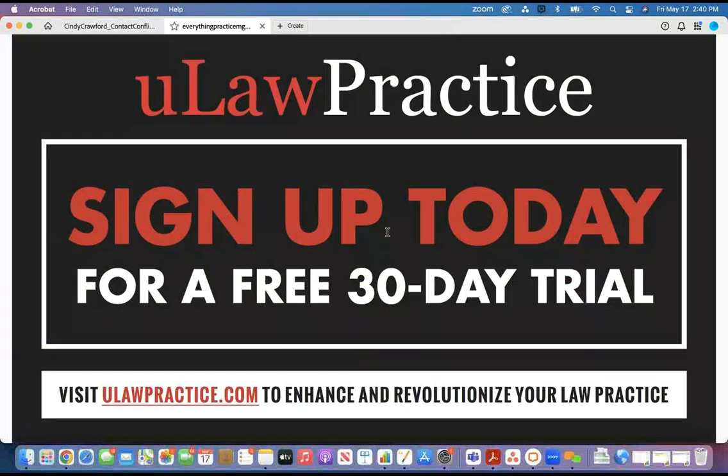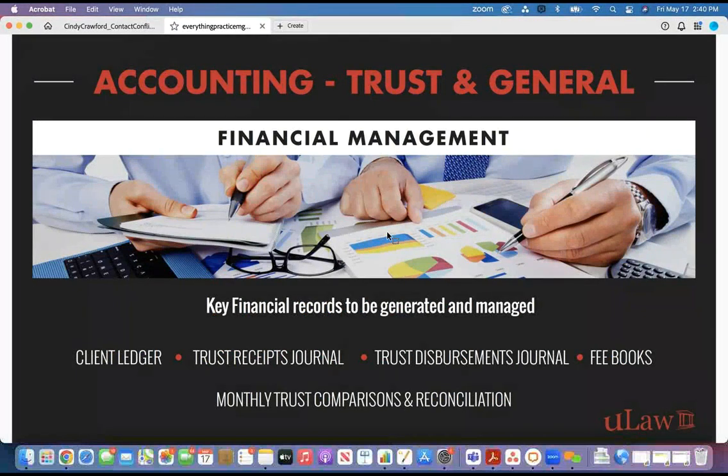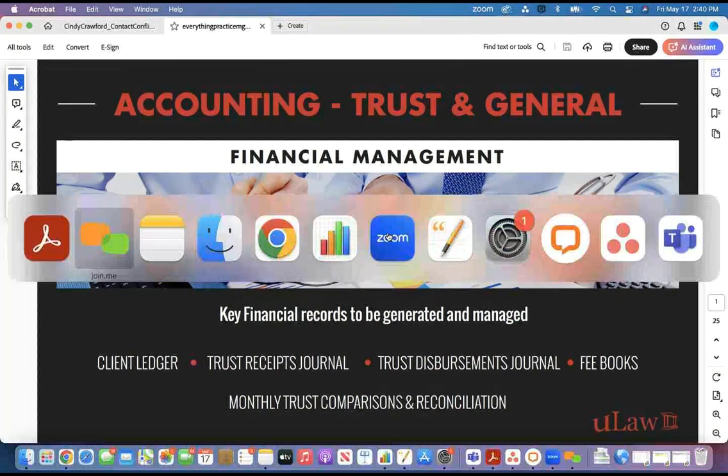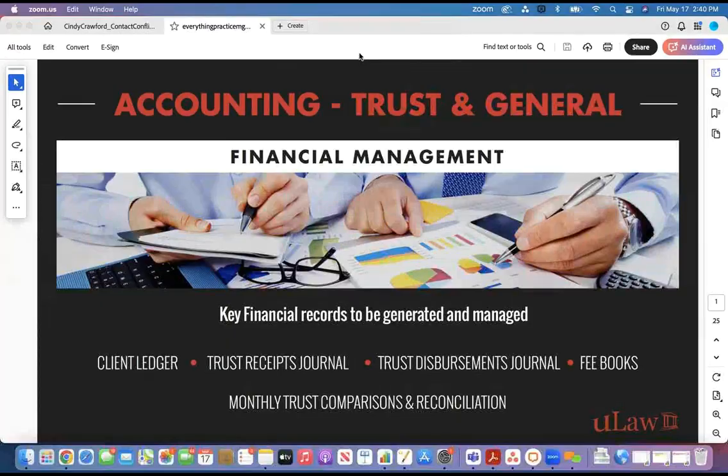We've already seen the financial management part, so I'm going to just take this time to show you all how it looks at the uLaw end, and that will help you to understand all of this file management done under uLaw. Let me quickly show you over here under my uLaw account. I'm just going to stop sharing the screen for 1 second to show you all how easily you could download all of these documents that we discussed so far on everything practice management when you're using uLaw.